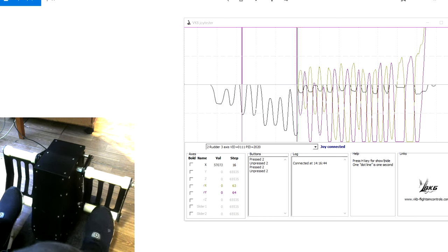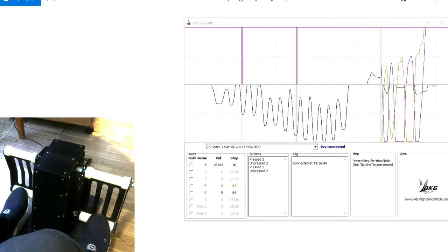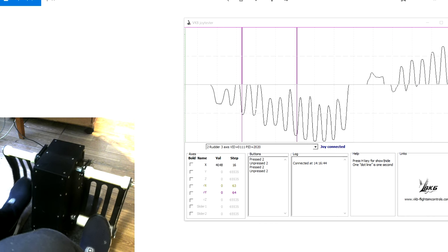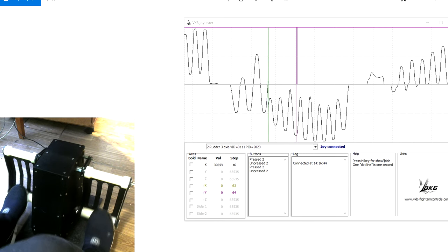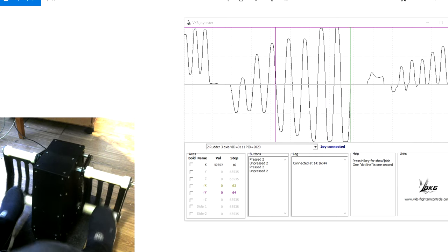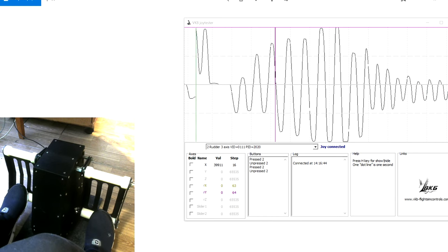At first using one, then the next one, and then using both simultaneously. At the end, I can conclude that the pedals work very precisely.